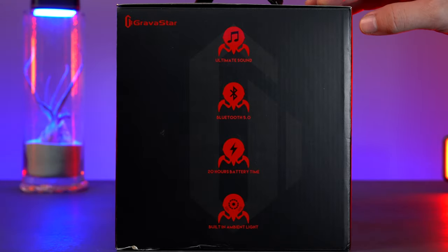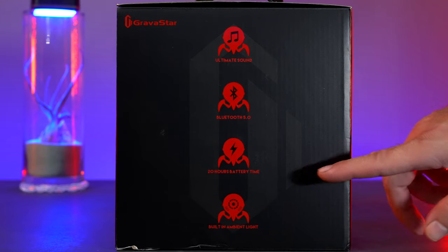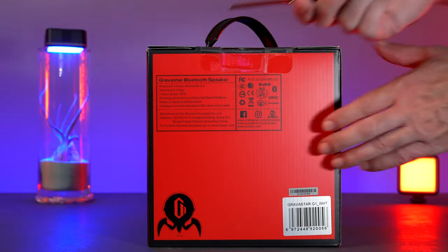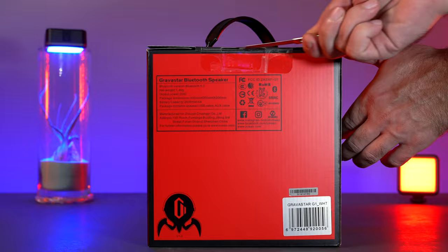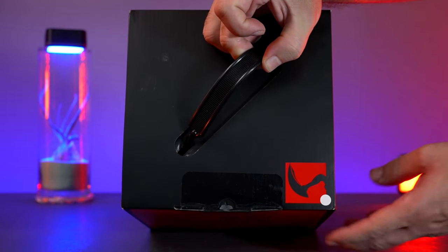And on one side of the box, we have some more info here. Ultimate sound, Bluetooth 5.0, 20 hours of battery time, and I'm guessing that's probably not at high volumes, with built-in ambient light. Oh yeah, this thing looks really cool. All right, so let's go ahead and cut the security label here. And on the top here, there's a little round white sticker indicating the color of this speaker, which is white.